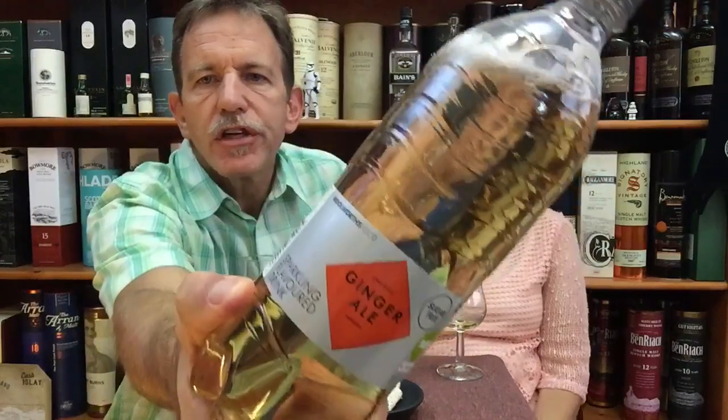As the bottle suggests — cola or ginger ale — we've got good old ginger ale. Let's see what happens with a little bit of ginger ale. Not to be sipped; rather add a bit of ginger ale and take it from there. I think a few ice cubes on a nice hot sunny South African day as a long drink would work.